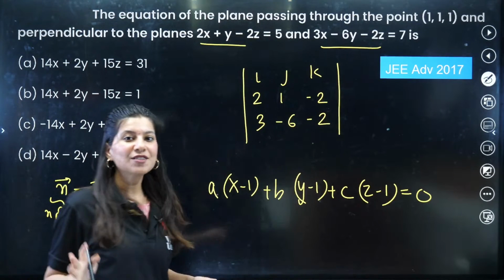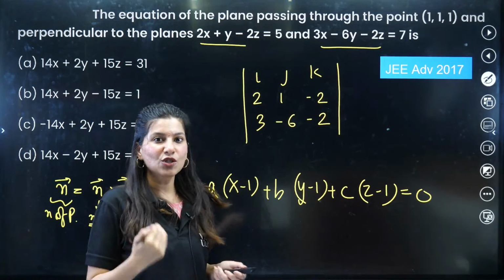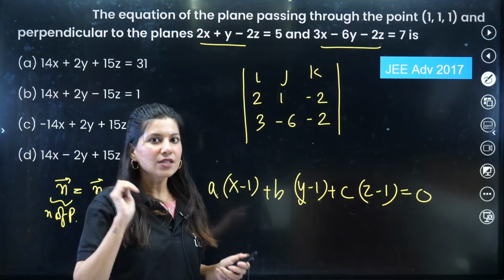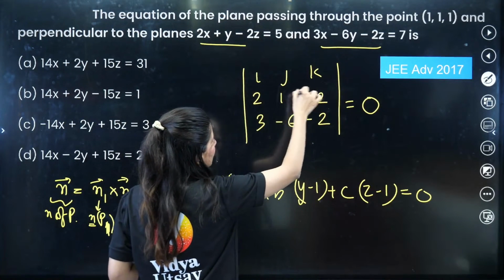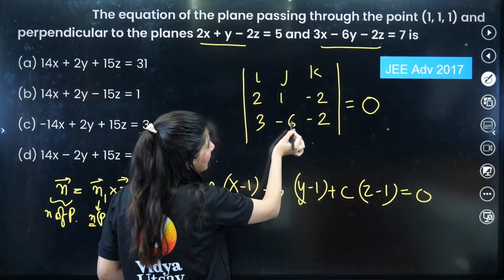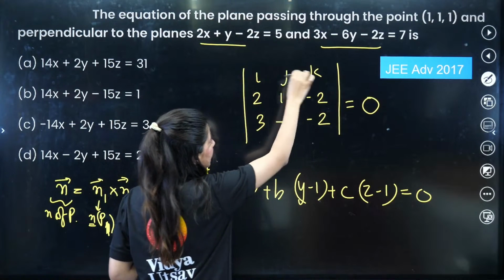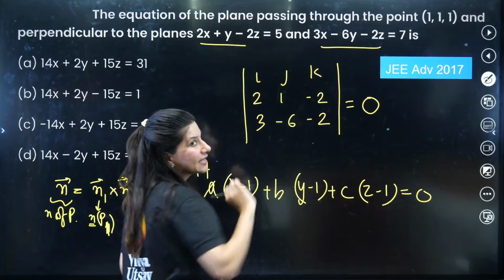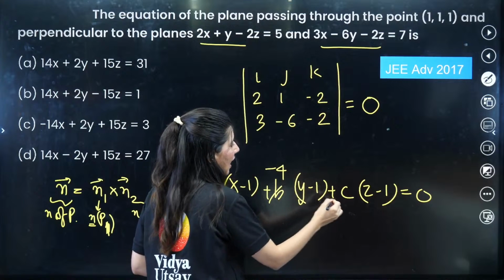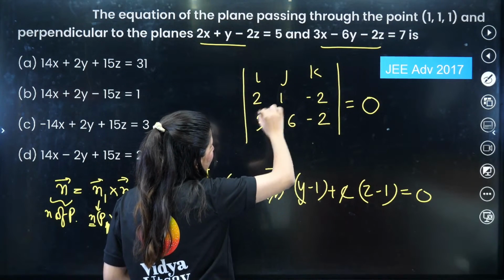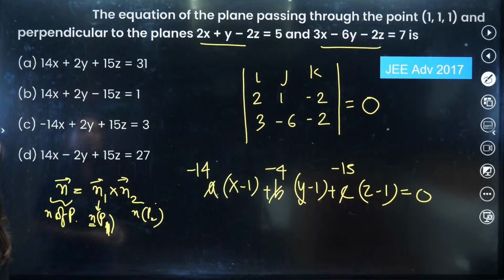Yes. Please, in JEE Advanced, always cross check things. Okay. Because you must be having some time in this. In JEE Main you are always in a rush. But in JEE Advanced, you can just slow down because getting the correct answer is very important. Now, this is going to be minus 2 and minus 12. So, this is going to be minus 14, right? This is going to be minus 2 plus 6 with a negative sign. Minus 2 plus 6 is 4 with a negative sign. This is going to be minus 4. And the c will be what? Minus 12, minus 3, this is minus 15. So, minus 14, minus 4, minus 15, okay?